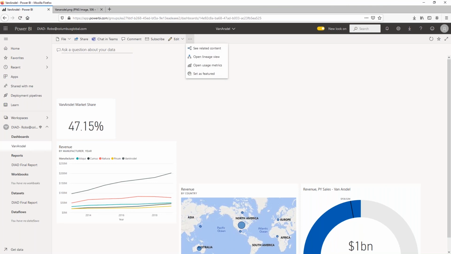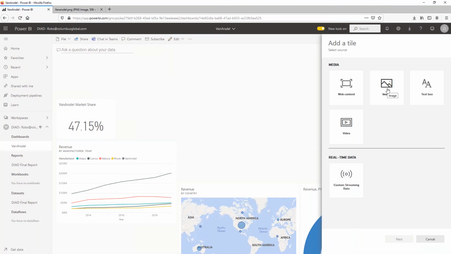So at the top, there we go. Under the edit menu at the top, we're going to go ahead and add a tile.